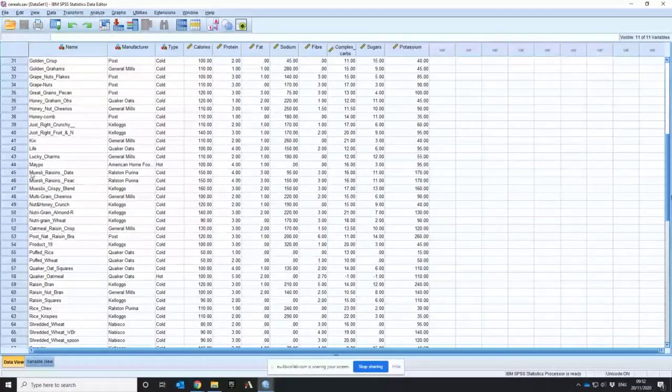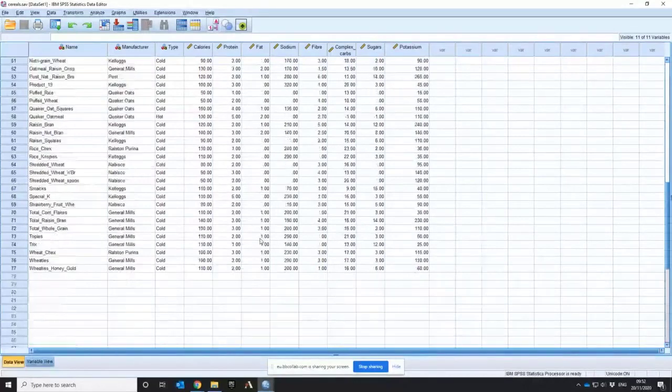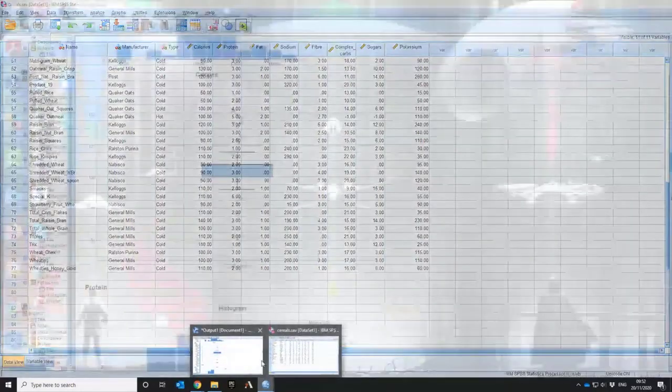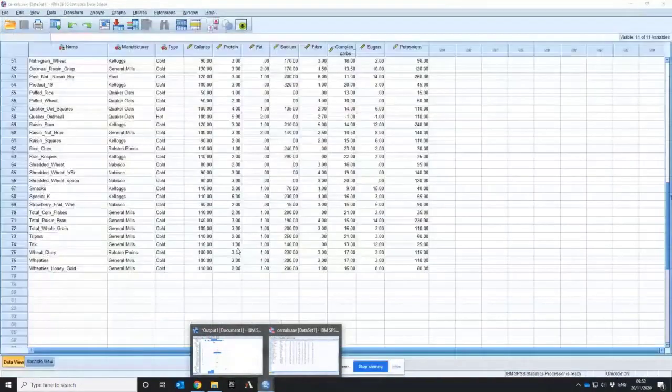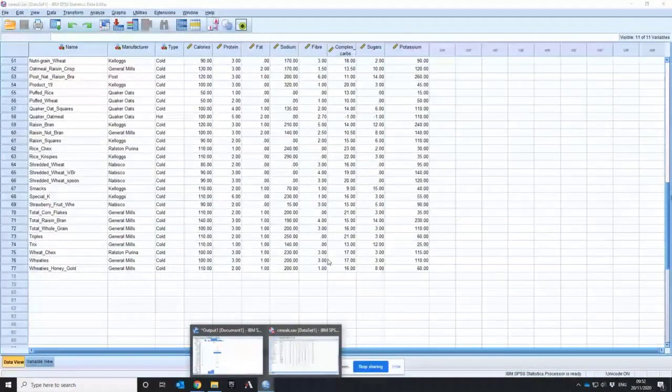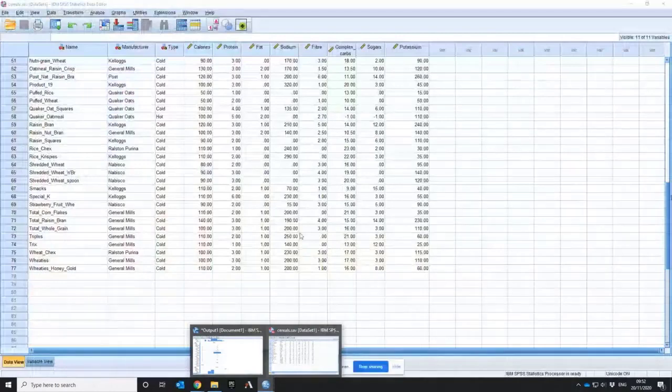So muesli sits out at the top of the calorie values. And what was the other one? 55 and 56. So the puffed rice and puffed wheat come out at the bottom in terms of the calorie content. So that rather suggests if you want to lose weight, don't go eating muesli. It might not be the best thing for you for doing that.